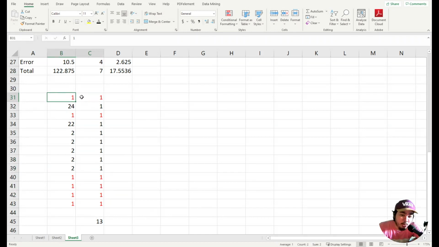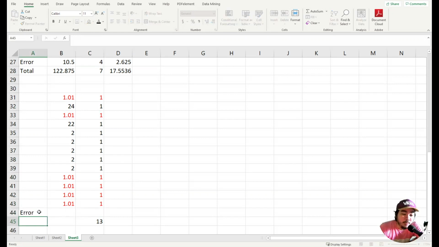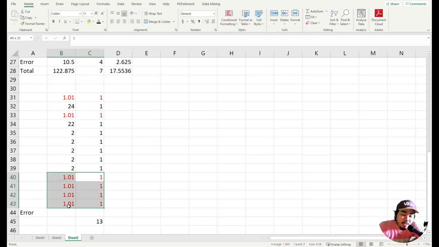So kung ipo-pool ko tong mga 1 na to, so let's just say mga 1.01 na, mga ganyan, no? Kunwari lang. Tapos ito, mga 2 point something. Okay? So, if I were to pool this, kulang yung pool value ko, kasi ang mangyayari dyan is 6 lang yung magiging degrees of freedom ng error ko. So, ang kailangan kong gawin is I need to pool all this to yung relatively small values din na to.